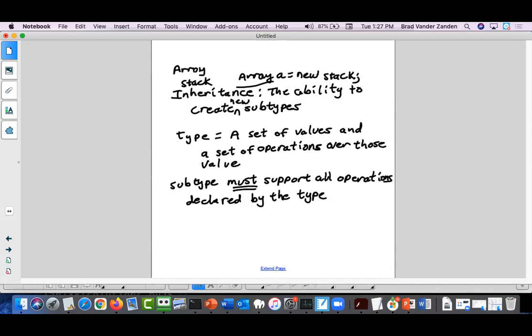So a better example that probably would make it more clear is, let's say we have a list. And we set it to list A, and we make it equal to new linked list. And let's say that later it turns out that we figure out that all the operations either insert at the end or remove from the end, so that an array list would be better.